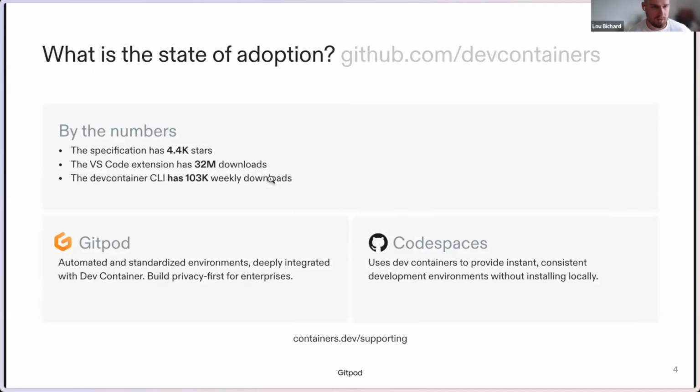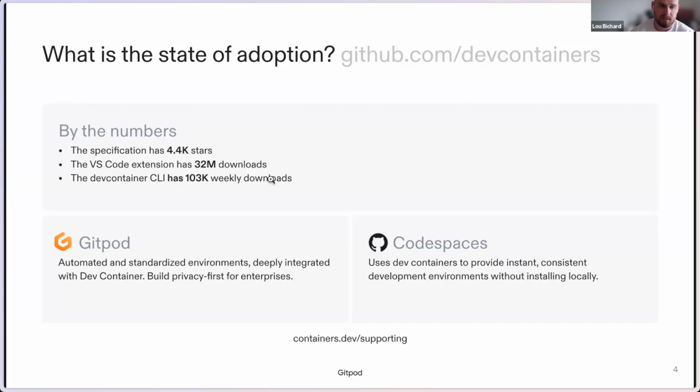Cool. So I just want to touch on the state of adoption. It's really important when you're adopting a new tool to understand how widely adopted it is and how successful it is out there in the ecosystem. So I've grabbed a couple of numbers that give you an indication of where dev container is at. The specification itself has several thousand stars on GitHub, but it is a specification, so it's not overly interesting necessarily. But we've got over 32 million downloads from VS Code, which gives you a good indication of how many developers are actively using dev containers in their day-to-day. And the CLI has 100,000 downloads, which is effectively using dev container, probably more likely in CI or in automation as well.